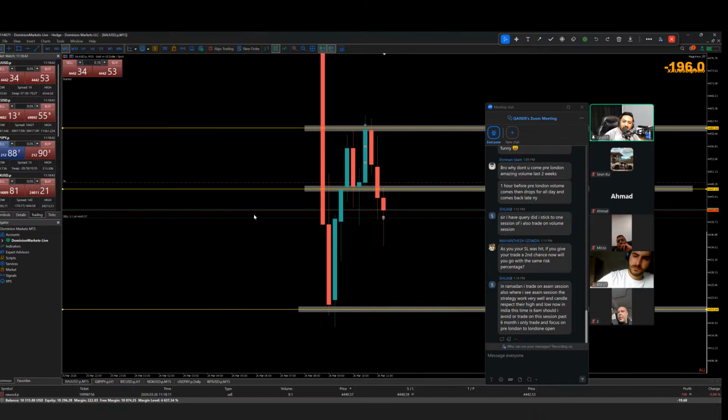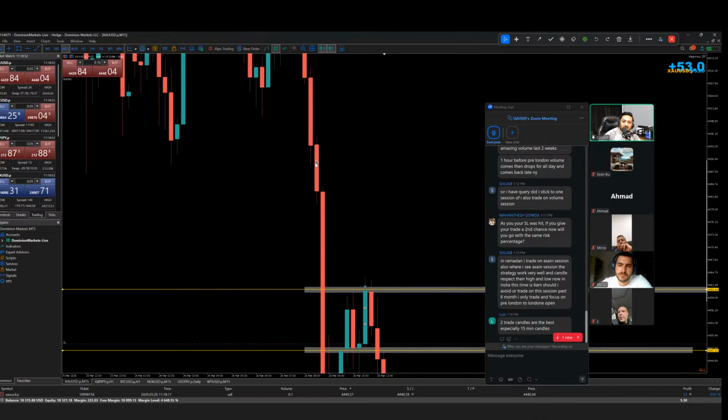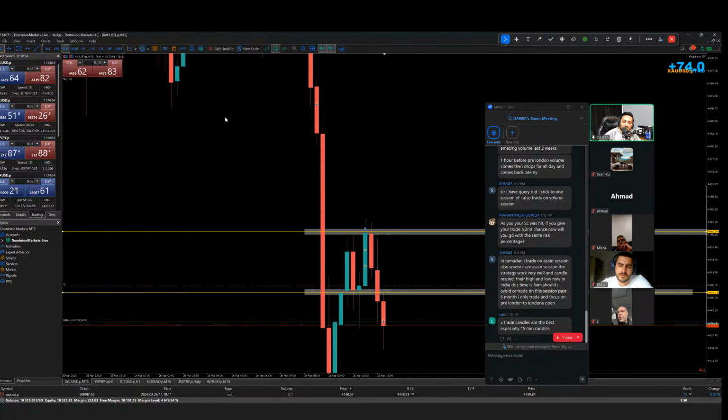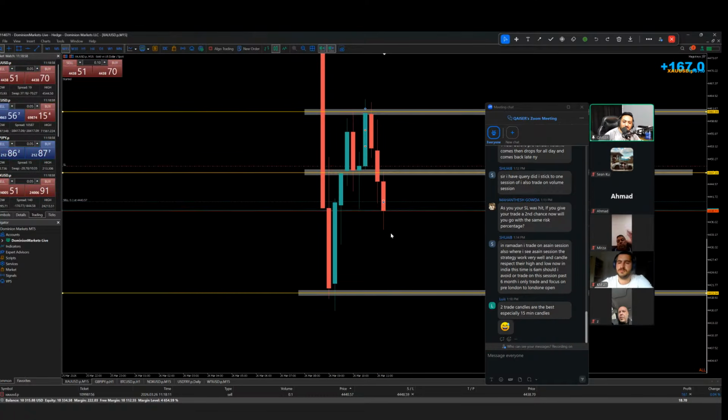Come on, man. Now I'm holding with my complete stop loss here. It created a wick. It broke the low. It already happened here with me, so I'm expecting the same thing here right now. Let's see.